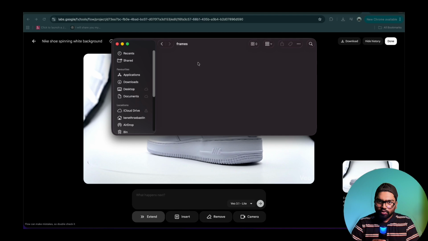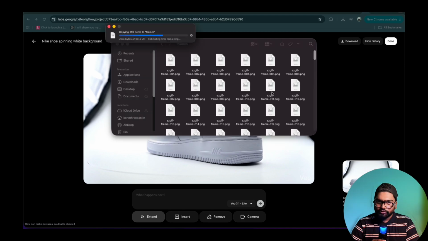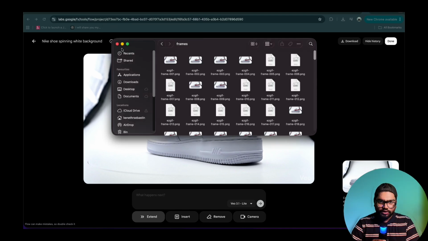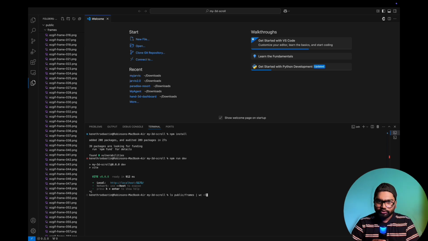Now drag and drop all your PNG frames into this folder. That's it. Now we need to know how many frames you have.